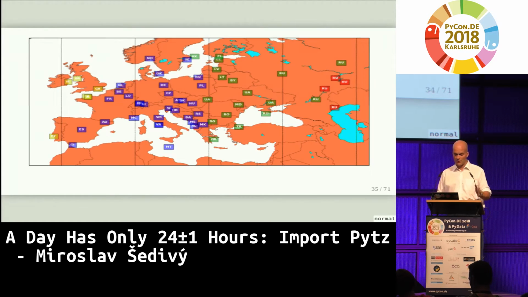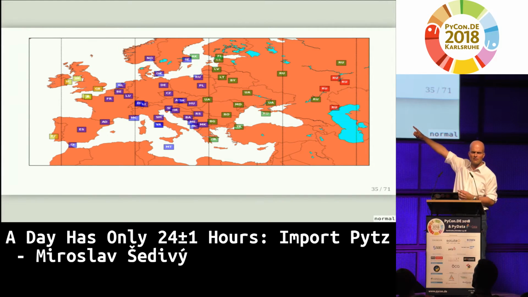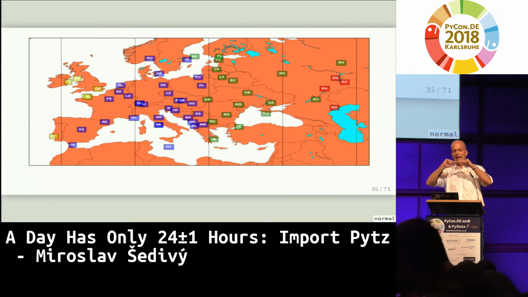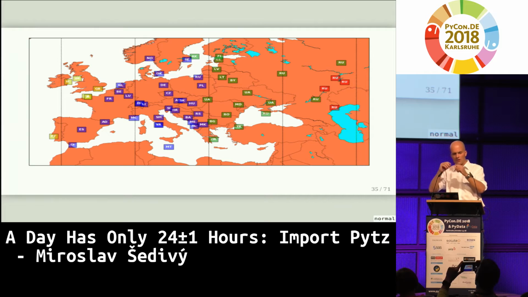So this was the world. Now we are going to check Europe. You see that usually the names of the time zones, like Europe/Berlin, are located in Berlin. There is one exception. South from Karlsruhe, you see a DE. It's Germany. That's Büsingen. Do you know what Büsingen is? Schaffhausen is a Swiss city in the north of Switzerland, and there is an exclave, a small village that is surrounded by Switzerland, but it belongs to Germany.